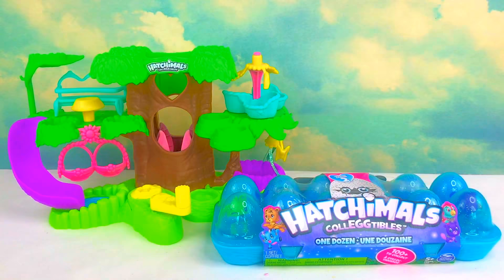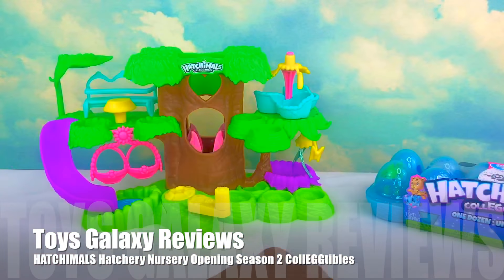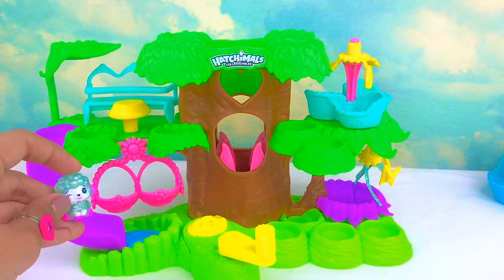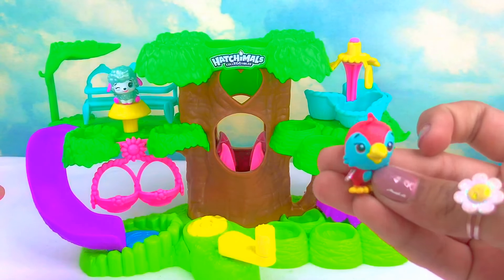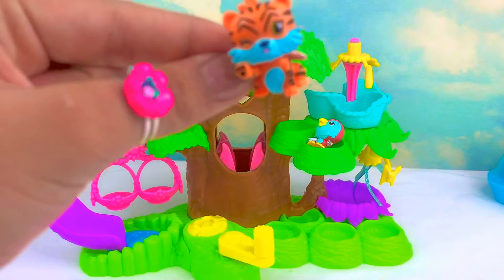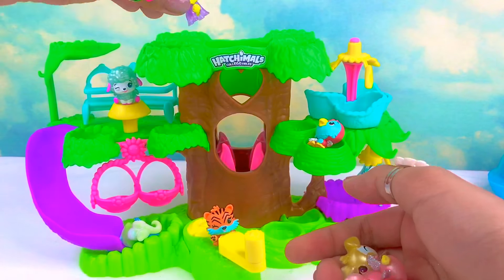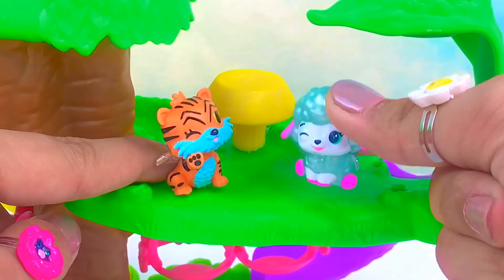Hey guys, it's Toys Galaxy! We're going to be opening some new Hatchimals. We're going to open some of these Hatchimals and save them for other videos. Our other Hatchimals can now work here at the hatchery and nursery. Wow, look at the nursery — it looks so pretty! This will be the perfect place for new eggs and new arrivals to come. I can probably feed the babies. I'll turn the cribs and make sure they're sleeping well, and I'll be in charge of this little rotation dial. We have a lot of other friends that can hang out and have some fun here. It's going to be a very busy day for us!